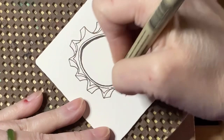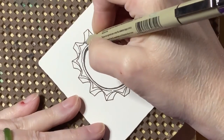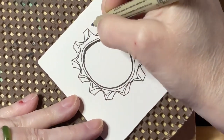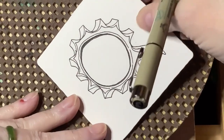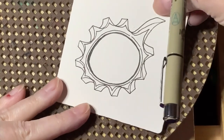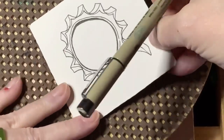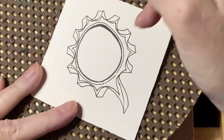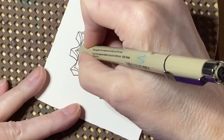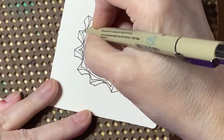Now, I'm going to leave this without the blacking for now. There are a number of ways to vary that to get different effects, and so I think I'm going to wait and make that decision here in a bit. And so the last step is going to be to draw that last echo line down.